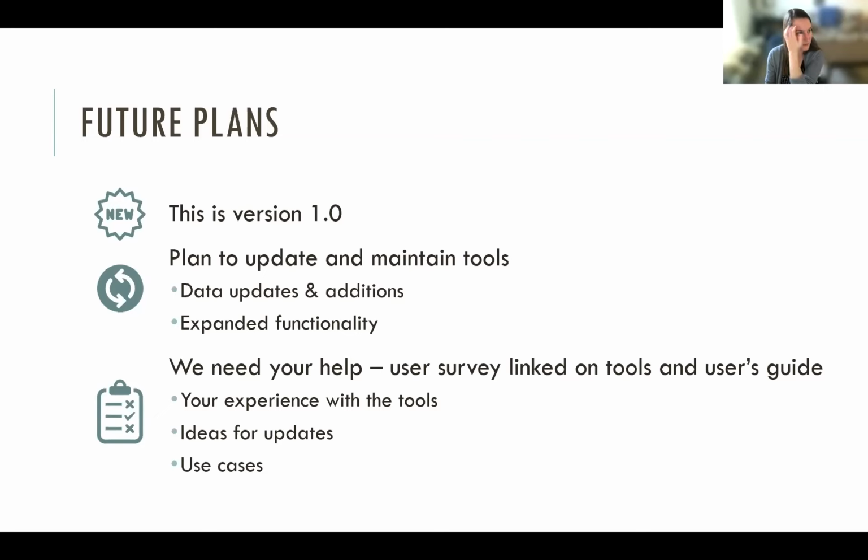Okay, and I just got a question about the climate resilience metric. So that comes from the Nature Conservancy, and that's identifying areas of land that have very diverse microclimates, and so are likely to continue to provide a good habitat for organisms going into the future, even as the climate changes. All right, I think that's everything.